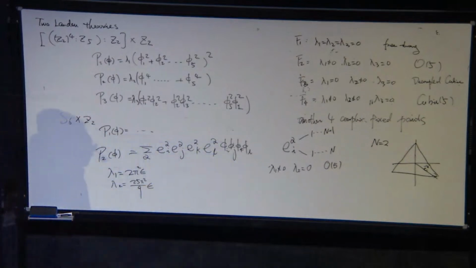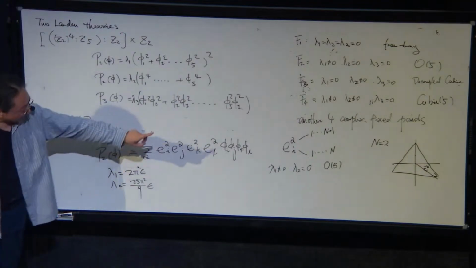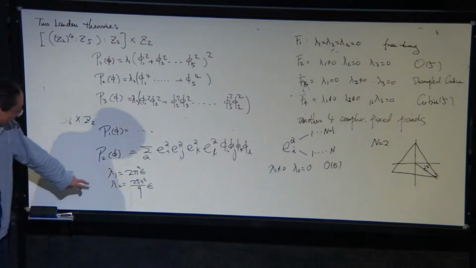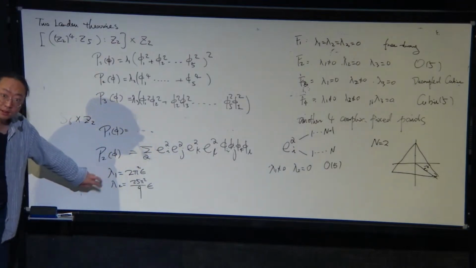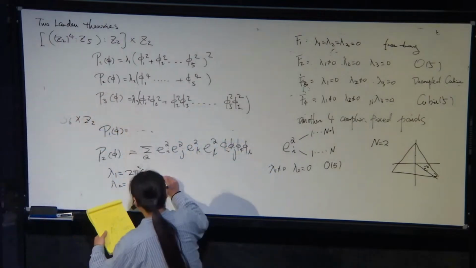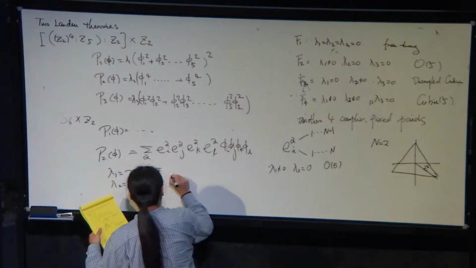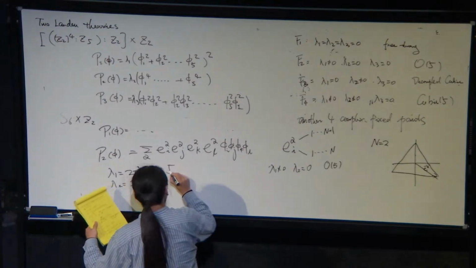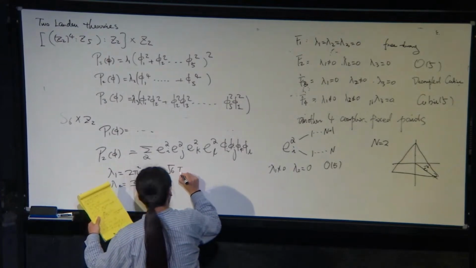So as I mentioned, we need to find 4 because 2 to the power of 2 should be equal to 4. So some of them have to have degeneracy. In fact, this one has degeneracy. If you push it to second loop, you realize that there are some second loop results.